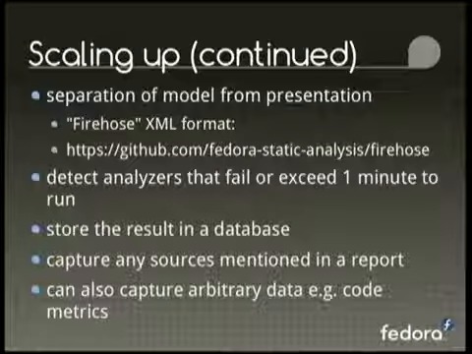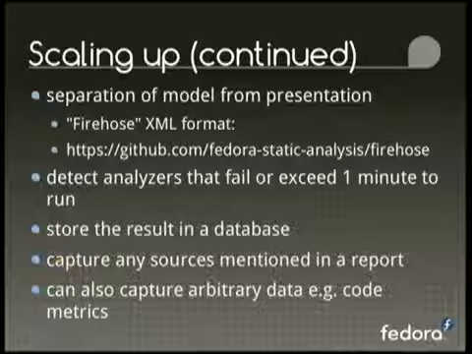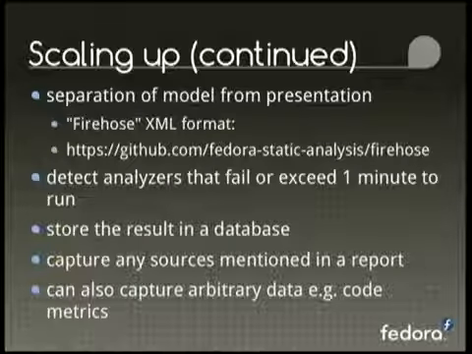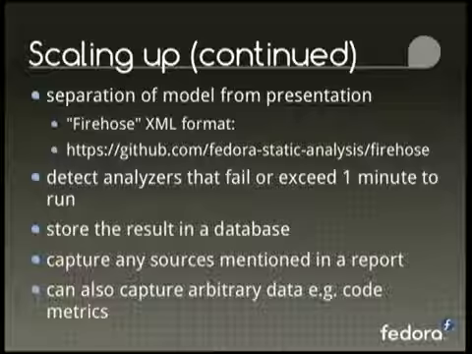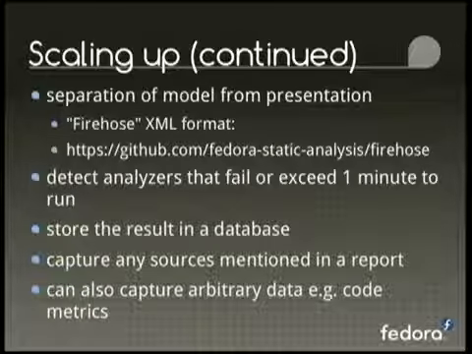So for the second time I did it, I came up with this data model, which I call Firehose, which represents, in a common format, all the different warnings from all these different static analysis tools, describing warnings found in source, issues found in source code, potentially with a trace of execution through source code in order to reach the particular issue, and with various kinds of metadata. That's an XML format, so Firehose.